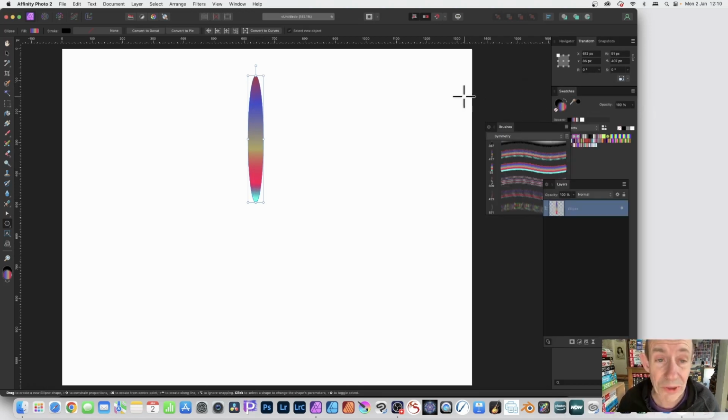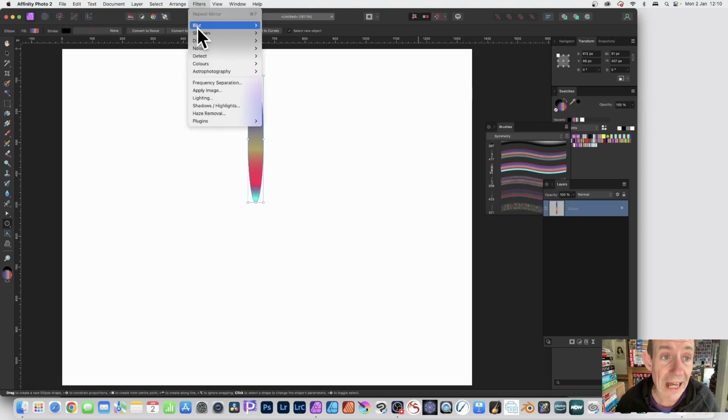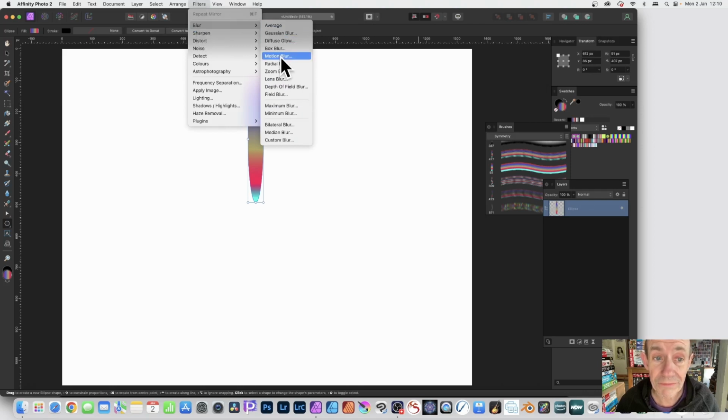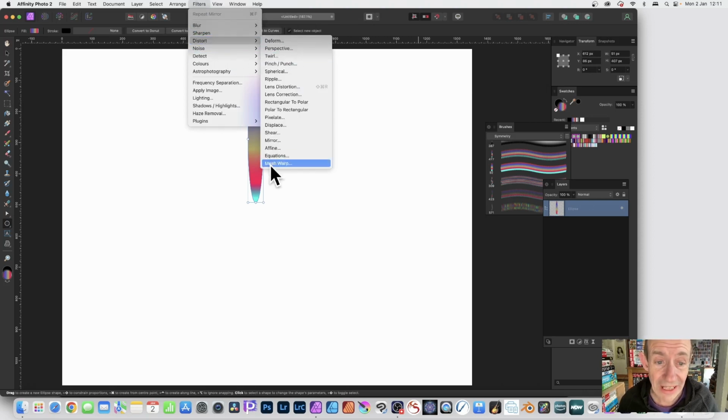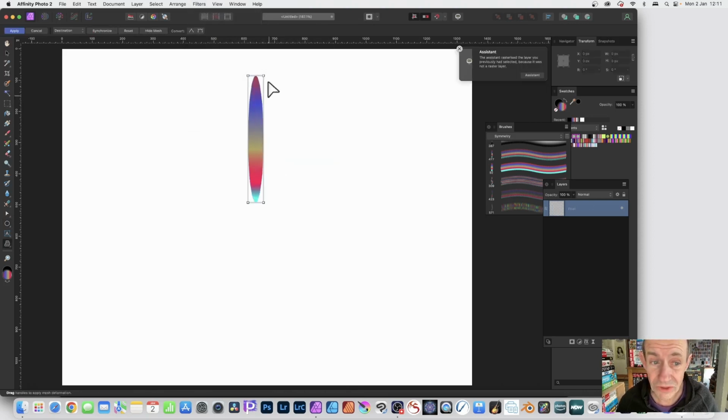Once you've got that design, what you can then do is you can apply effects to it. You can apply filters and blur and motion blur. You can also, if you want, distort it before you do anything. So go to distort and mesh warp. As soon as you've done that, you get this box around it. And it's been rasterized, so it's now a pixel layer. So you can distort it only so far.